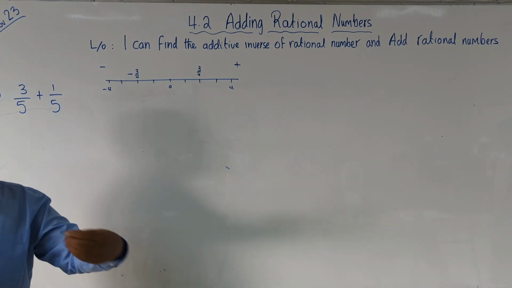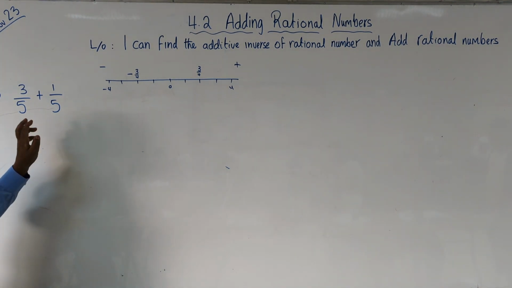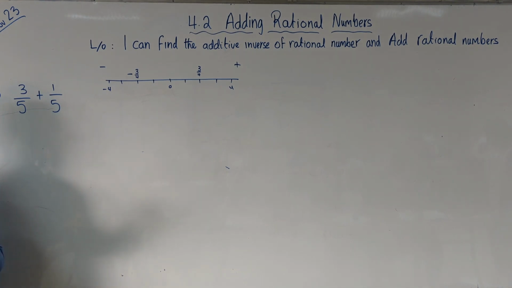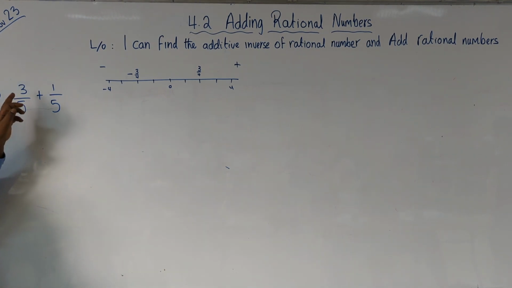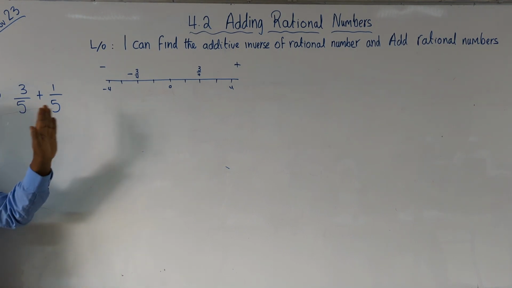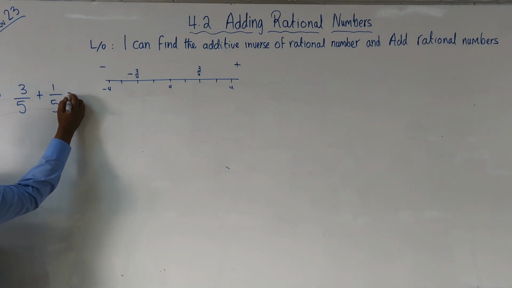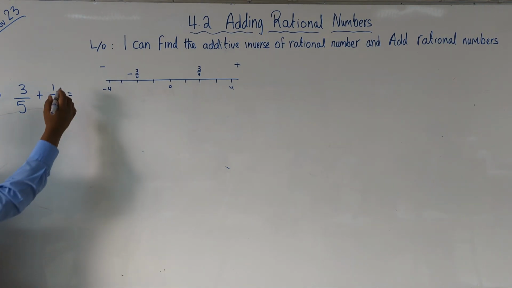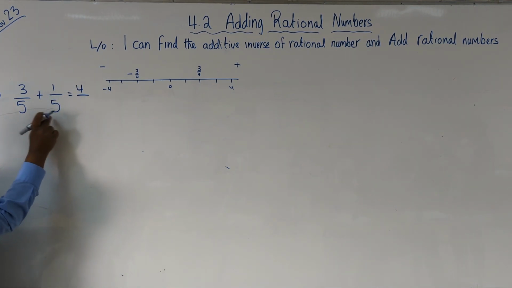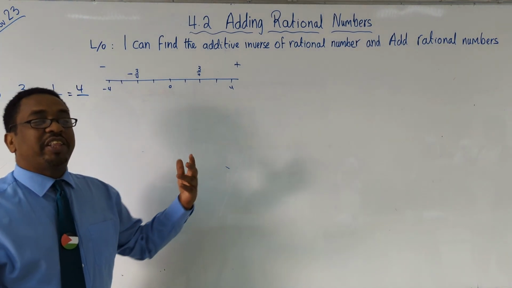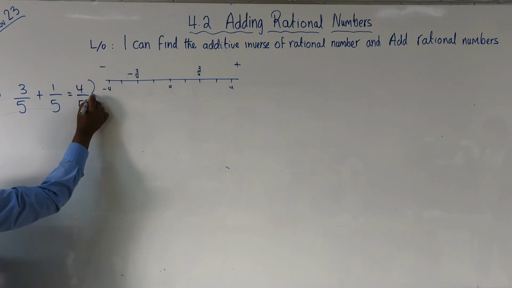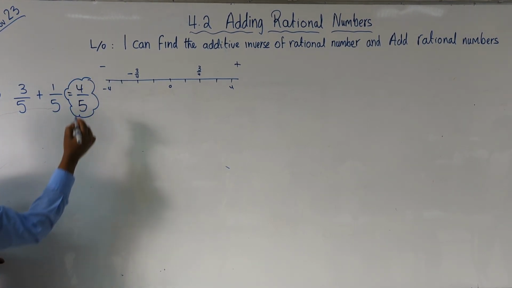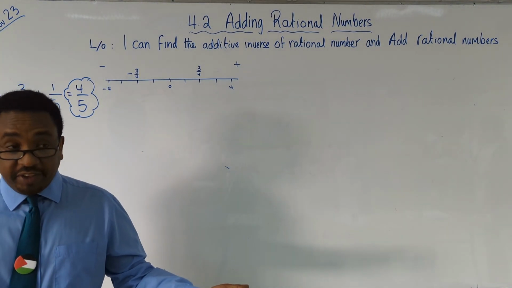Okay, let's just quickly catch up. How do we add fractions if the denominators are the same? It's very simple. When the two denominators are the same, we don't need to do any work. The work has already been done for us. So we only add the numerators. The answer will simply be 3 plus 1, 4. The denominators, as long as they are the same, we just take one of them. So the answer is 4/5. Does that make sense? That's easy, right?